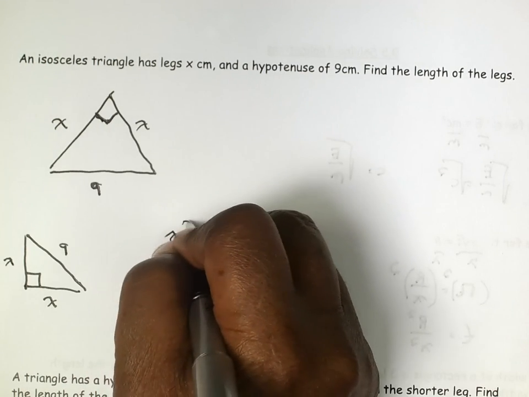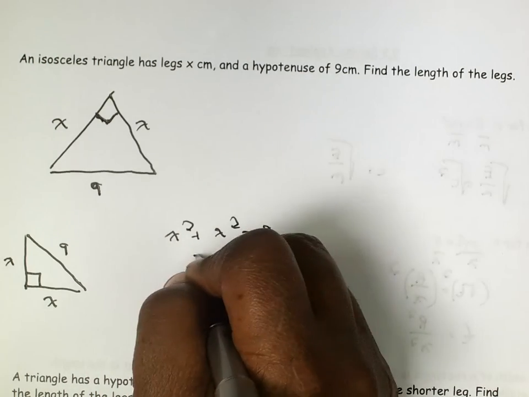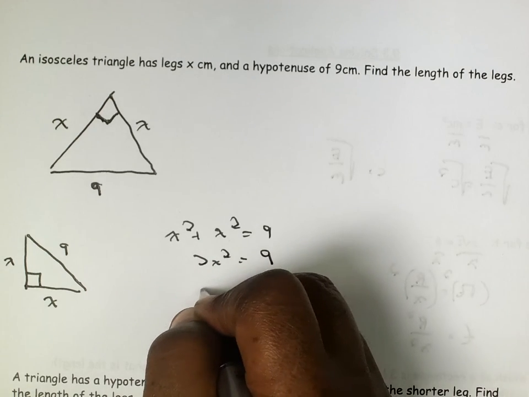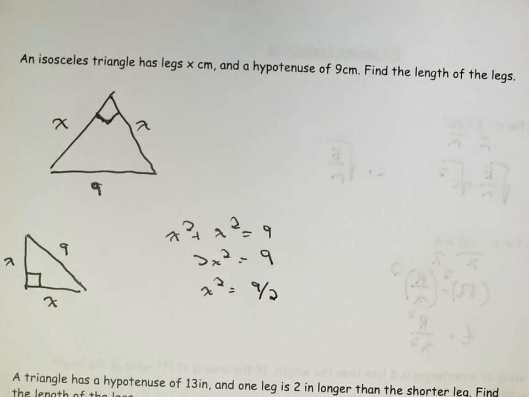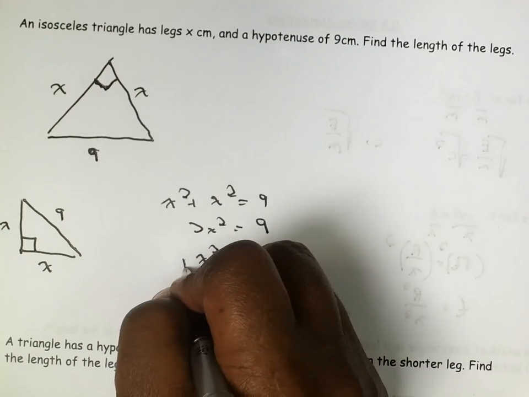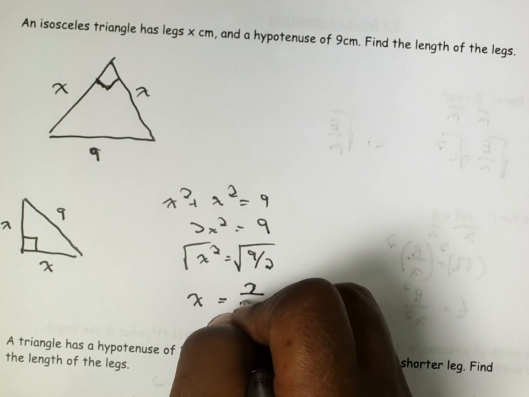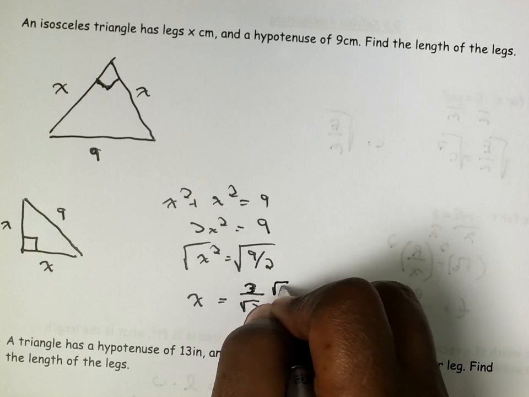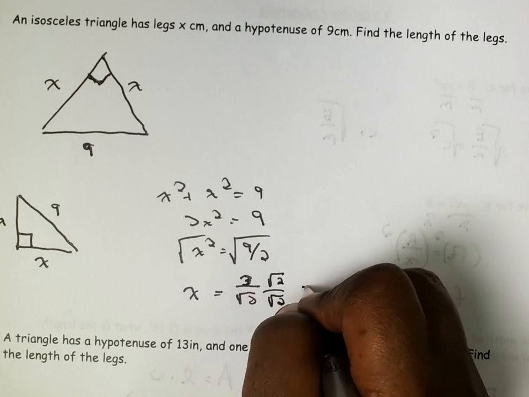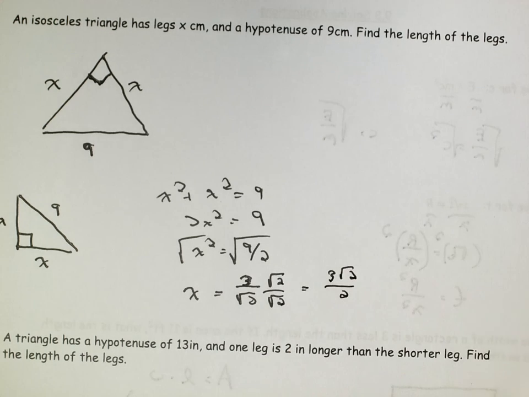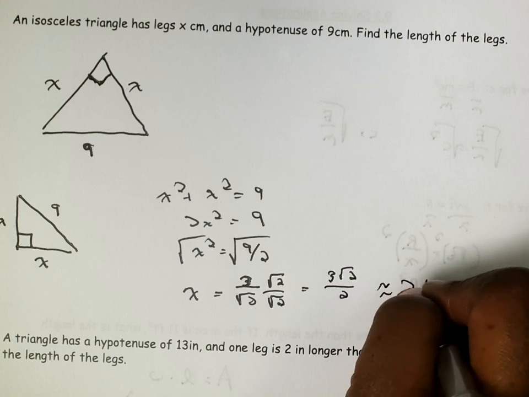And we can use the Pythagorean theorem. X squared plus x squared equals 9 squared. And at this point I can just take the square root. So if I did that and left it in radical form, it would be 3 over the square root of 2. But remember, we could rationalize that. So 3 square roots of 2 over 2. But again, that's not really very helpful. So I'm going to do a decimal approximation. And to the nearest hundredth, I got 2.12.